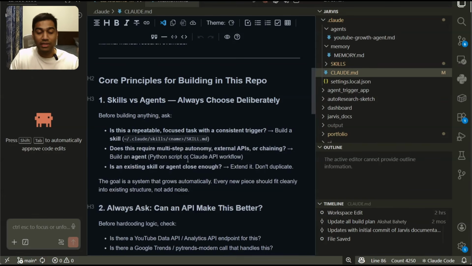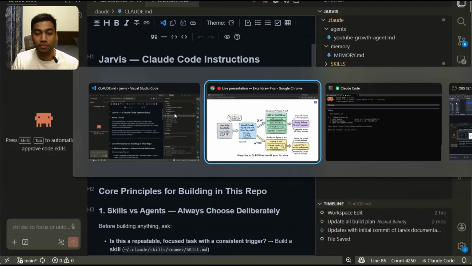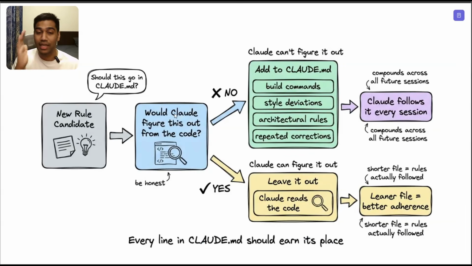And do I need to build a skill or an agent, depending on the type of thing that I'm trying to build? Because this OS is kind of just different agents and skills put together. That is the power that I wanted to add. That's all, and basic context of what the project is about. Nothing else. Everything else goes away in the code and the complexity stays in the code. This is more or less like a one-pager that you write to Claude. Here is what we're going to do, and don't forget these things.